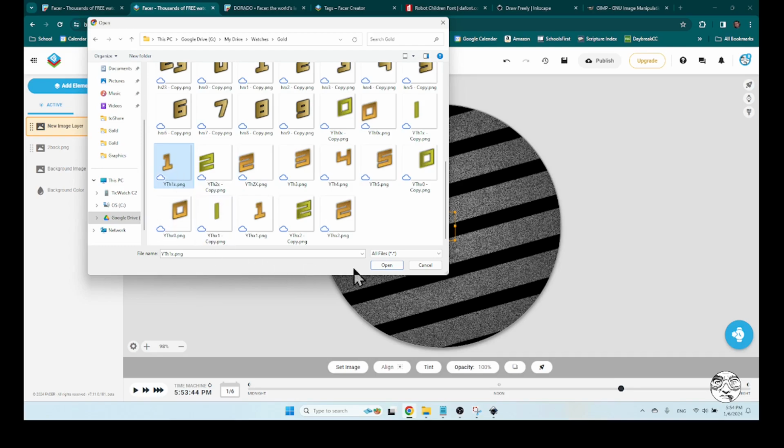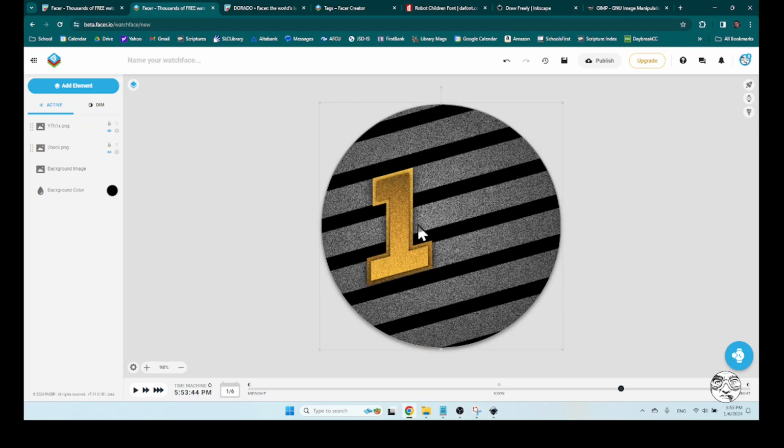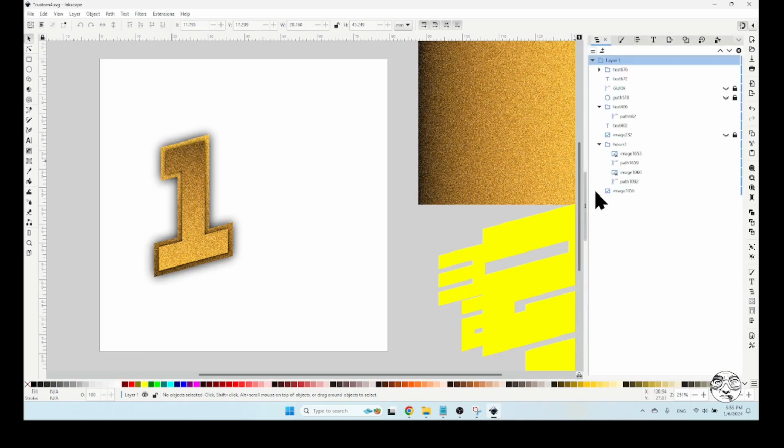Hours, H for hours. Now you'll notice that it's lined up perfectly. See that? It's lined up perfectly on this edge that we wanted, and it looks really good. I like that a lot. And that's my one, okay? So let's give this a name here. We call it Gold 5. We've done this a couple of times. So here's my Gold 5. Down here is going to say that it's saving, but we don't have to wait around for that. Let's go back to Inkscape and let's pull up our guide again.